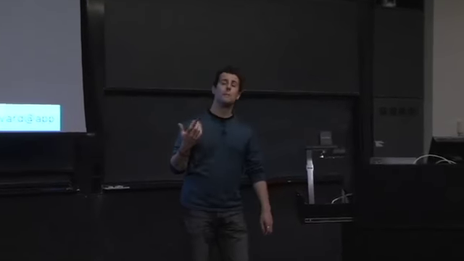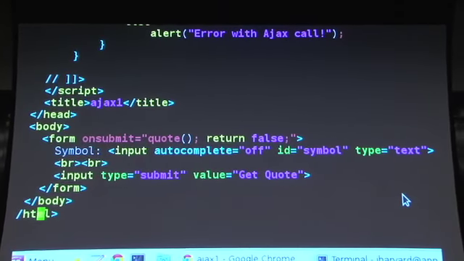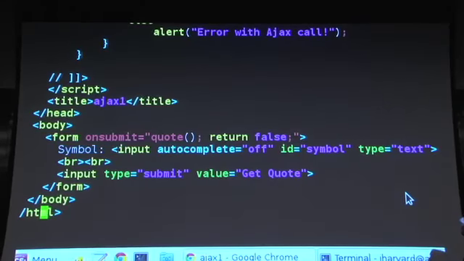So I could do much more compelling things with this example if I actually wanted to spice it up, which we'll conclude on in a moment here. Let me scroll down just to reveal what's going on in the HTML. This part's relatively simple. So we have autocomplete off for our input field. I did give it an ID so that with JavaScript I could very easily access it. And then the only other interesting detail here is that on the form submission, I'm invoking the quote function, but I'm always returning false. Why the false?